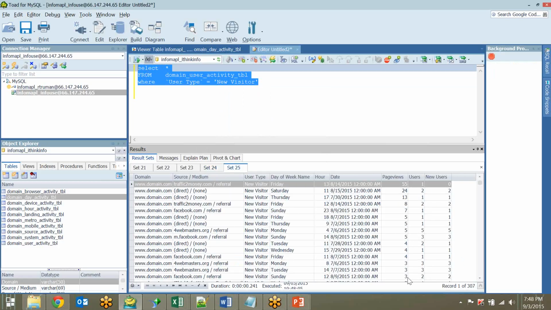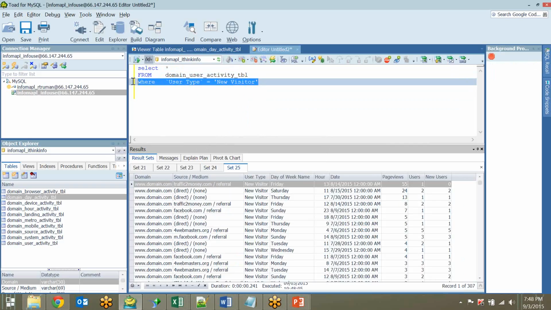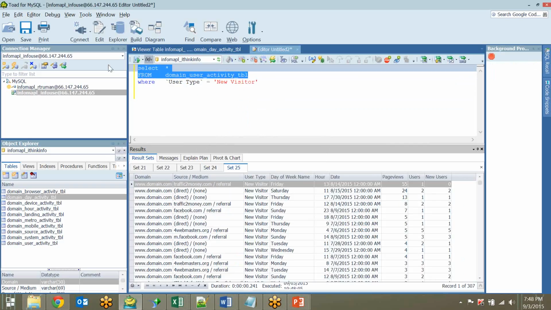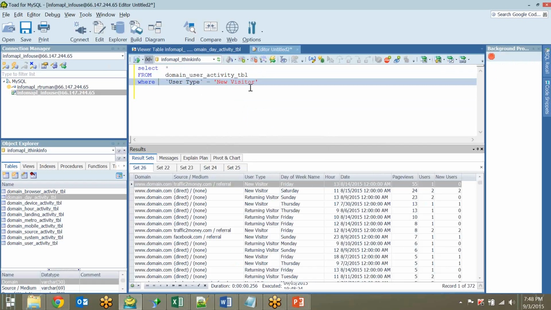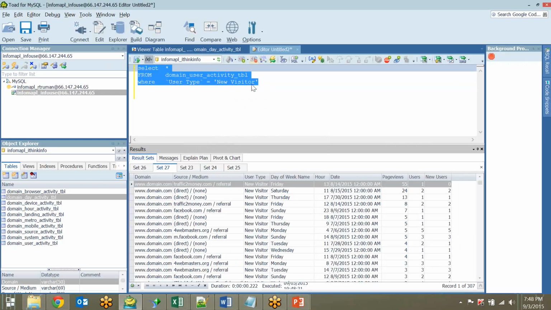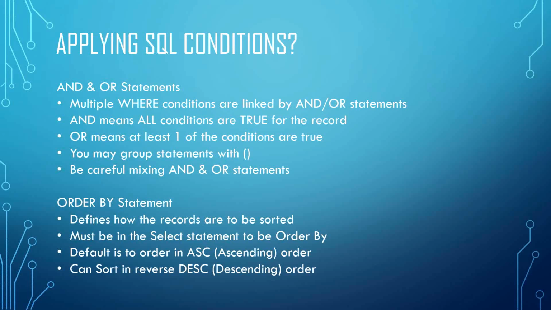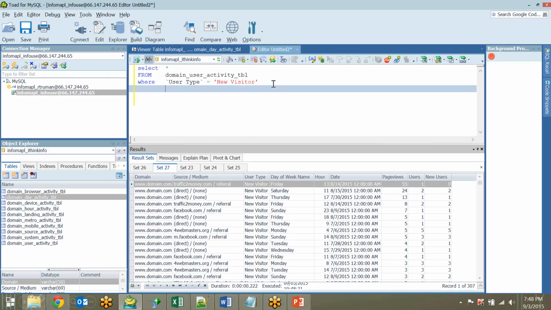So we have 307 records. I can still execute this statement without including the WHERE clause by highlighting just that part of it. So it'll bring back everything. There's 372 total records. So with the WHERE condition applied, there's 307. Now, let's get back to where we were saying how we can use the AND/OR statements to make this even more complex. Let's use the AND statement.